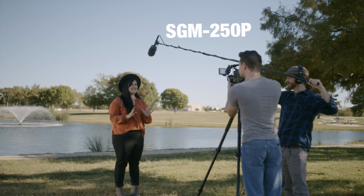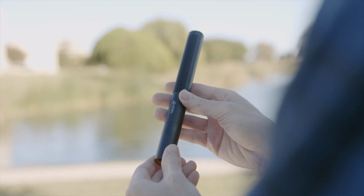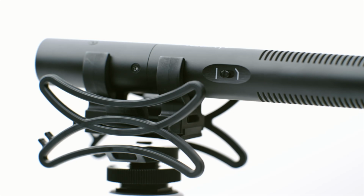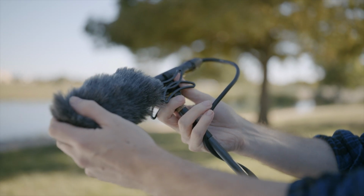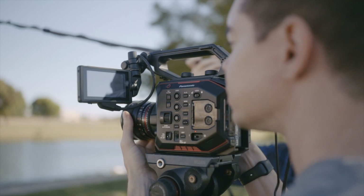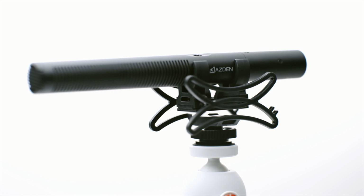The SGM250P is exclusively phantom powered and is a good choice for more budget-conscious users that do not need a battery option but still want a low-cut filter. The SGM250P is half the weight of the SGM250, making it a lightweight option for handheld boom pole applications, and its 8-inch length makes it more practical for mounting on camera.